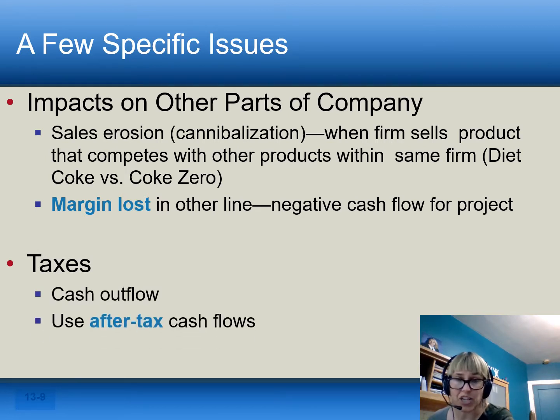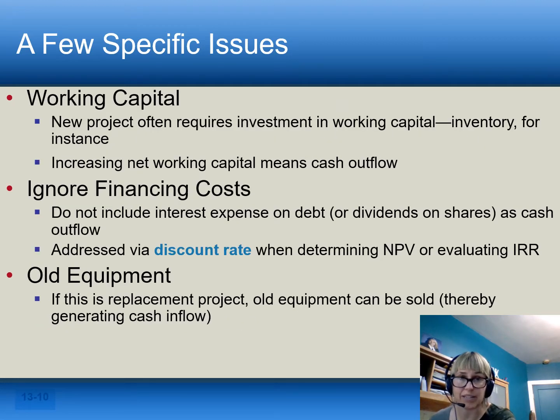Taxes are a cash outflow. We need to use after-tax cash flows, so we always have to be sure to deduct income tax when we're calculating. Now, working capital, when we ramp up revenue and we increase revenue for a product company, we generally need to invest in inventory and accounts receivable. And we get some benefit from accounts payable and having suppliers selling us inventory and maybe even some office supplies and things like that on credit.